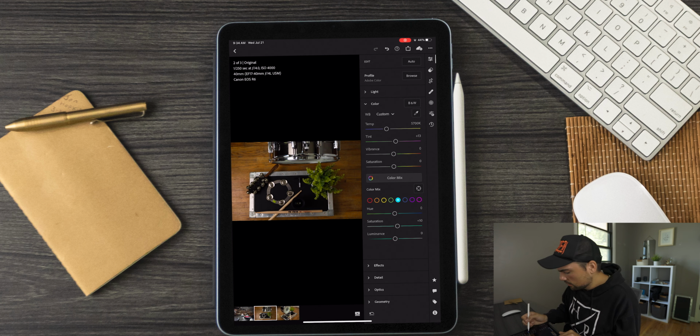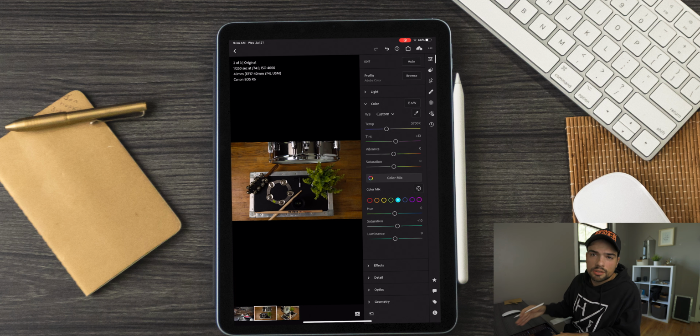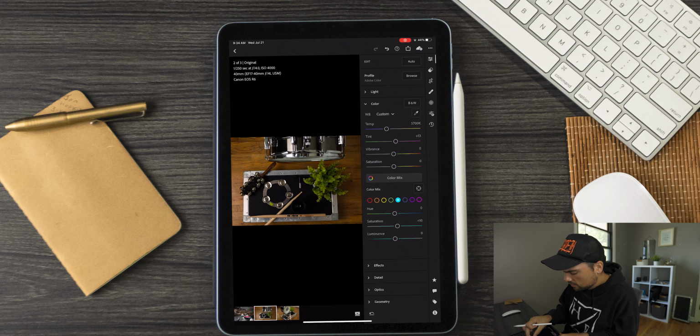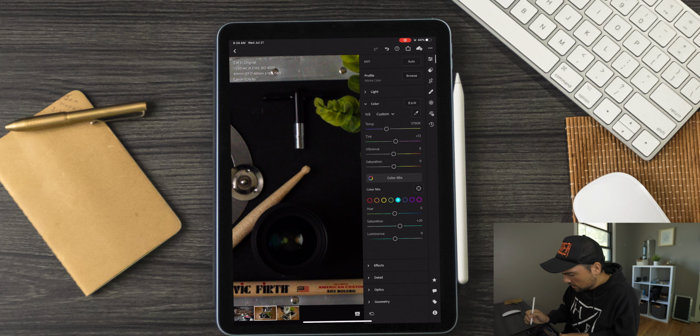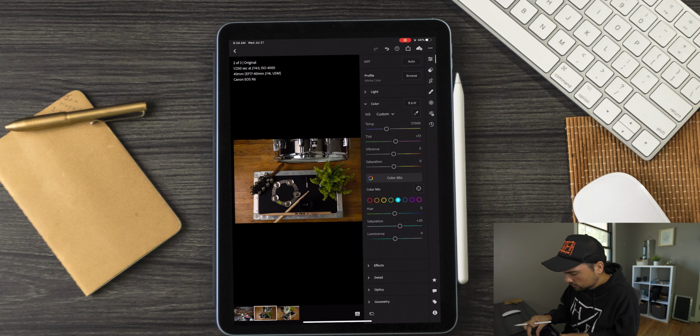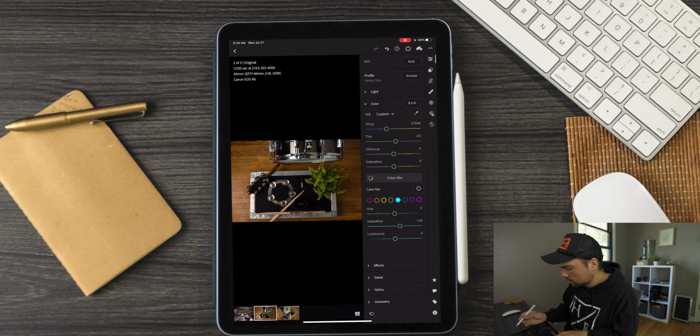I'm just going to add a little bit of teal. Mostly because orange and teal are complementing colors, and that's really pleasing to the eye to look at. And there's a little bit of teal, if you can see, in the center of this lens right here. So we're adding a little bit of teal to that guy, just to make it pop a little bit more.